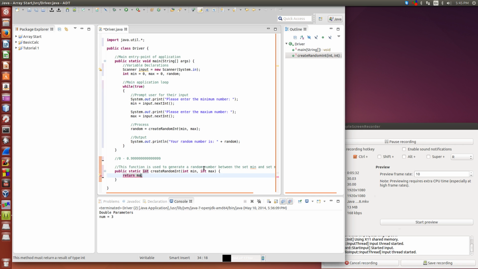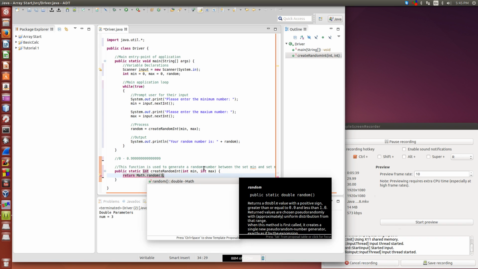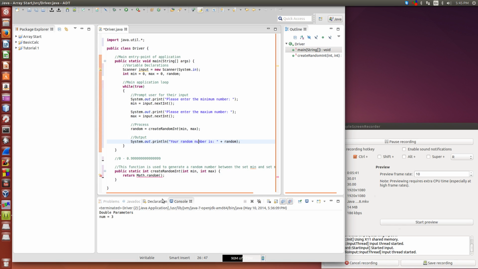So the first thing we're going to do is math.random, and that calls it. And it's a double, so we know we're going to have to cast it at the end. So real quick, we're just going to add in our casting right here. And to make it cast properly when we add in the rest of our math formula, we're going to have it cast around another set of parentheses that covers our math.random. So we have the parentheses around int, and then parentheses around math.random.